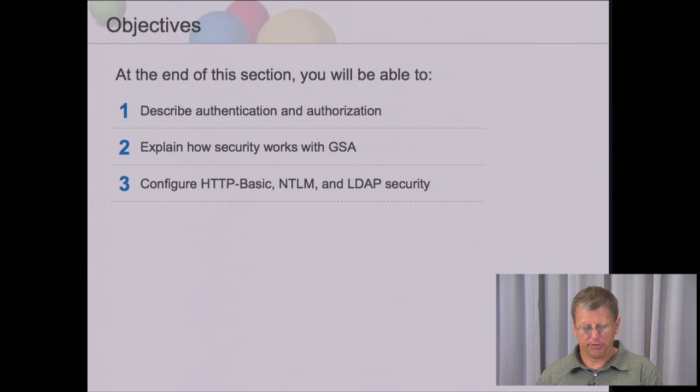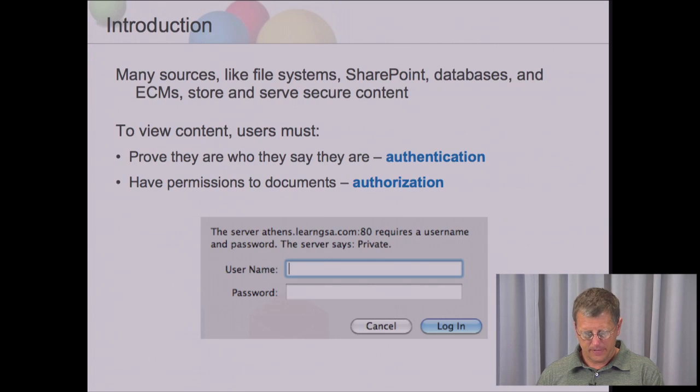In this example, we're going to focus on what we call the HTTP-based protocols, which are HTTP Basic, NTLM, and LDAP. They're very simple, lightweight protocols. They're based on a user ID and a password, and there's probably going to be a prompt involved. As we'll see, sometimes authentication can occur silently. That means the user's credentials can be checked without the user even knowing it.